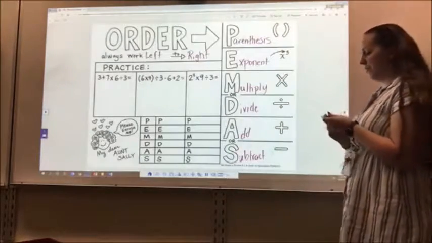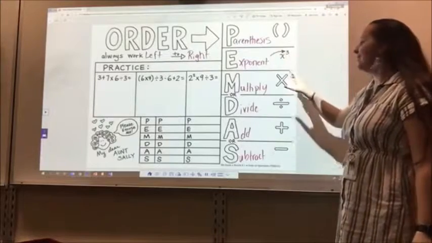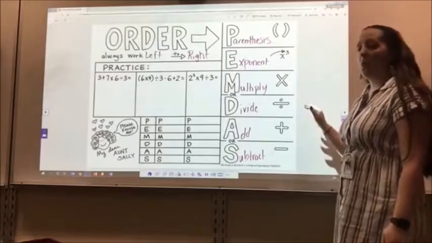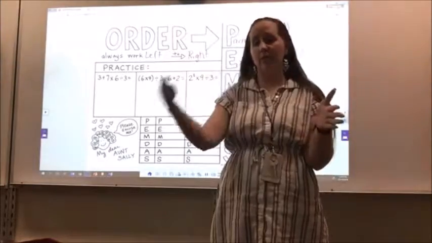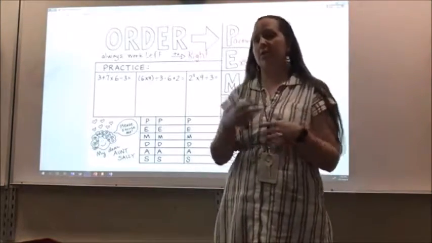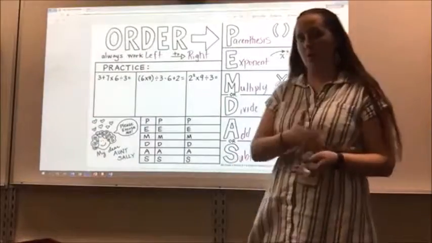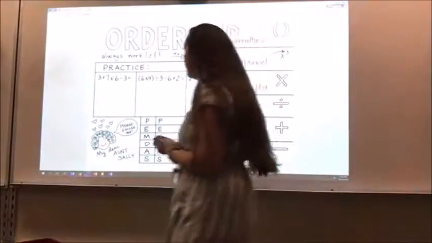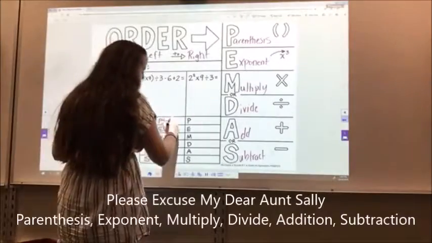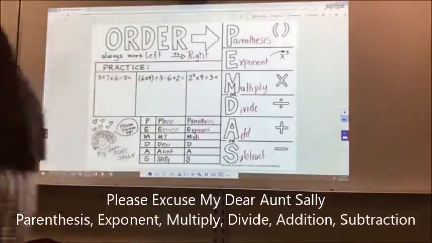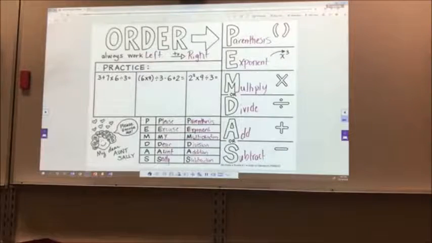And it's very important to recognize that you do the parentheses first, then any of your exponents, then you do either multiplication or division, and you always go from left to right. So if you have a division that comes first when you're going from left to right, then you do the division first, okay? Same thing with addition or subtraction. It's addition or subtraction, again from left to right, okay? So down here I have PEMDAS, or please excuse my dear Aunt Sally.